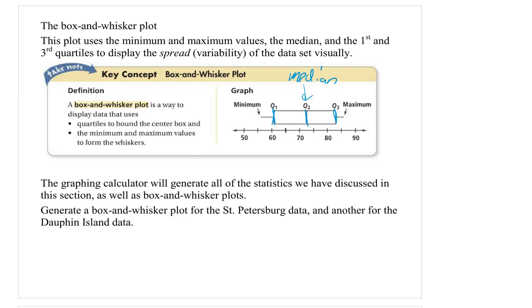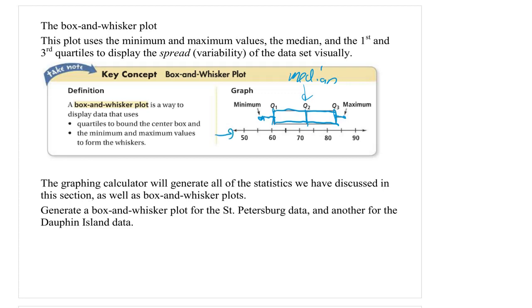Then all we're going to do is connect the tops and the bottoms of the endpoints of the bars that we drew, all right? And that makes the box. Now, for the whiskers, all you have to do is figure out what the minimum value is, and that will be a point, and then figure out the maximum value, and that will be a point, and then you draw the connecting segment over, and that makes the whiskers. That's it. It's a super easy thing to do, but the tough thing is the number line.